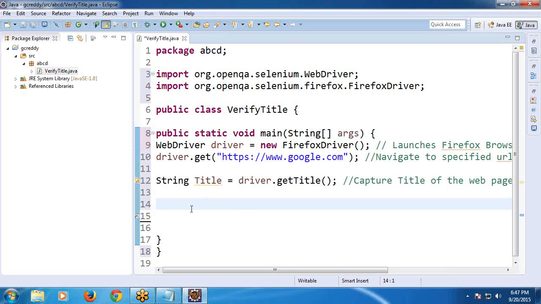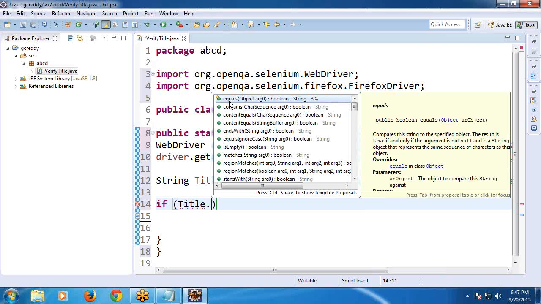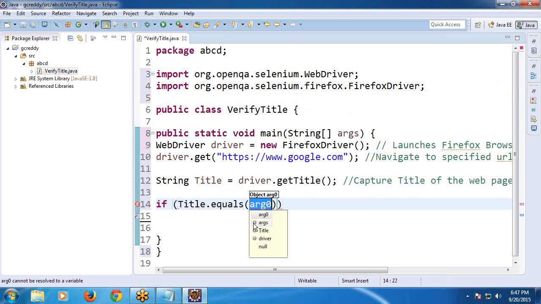See, String is an object. You can apply methods. If title is a string, title dot equals, what is the expected value?